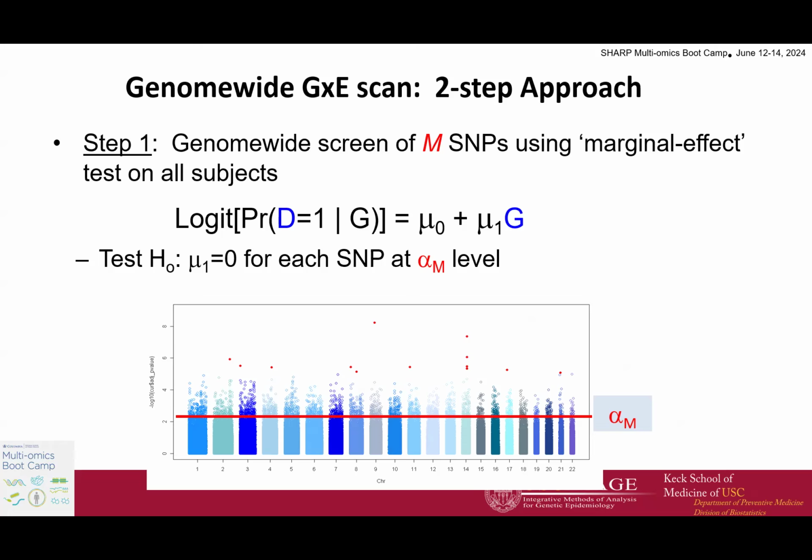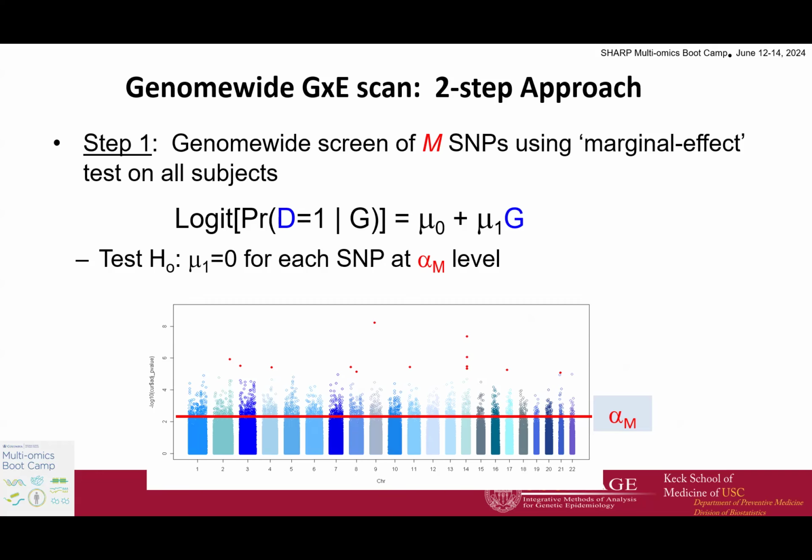So we've developed what's called a 2-step approach. I'm not going to go into any details, except to say that the basic idea is if you have genome-wide, say, SNP data, you can screen that data by doing some kind of a test, in this case, just a test between the outcome and each SNP. You can set some threshold to say, well, I'm only interested in SNPs that achieve a p-value that is at least smaller than some alpha. This is the reverse order, so these are the more significant ones. And I'm only going to test G by E interaction for these SNPs that are above this red line.